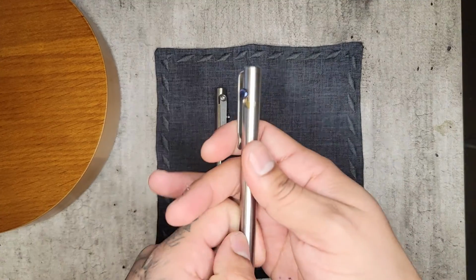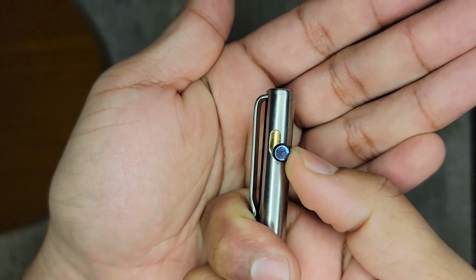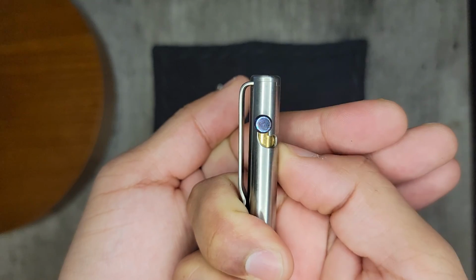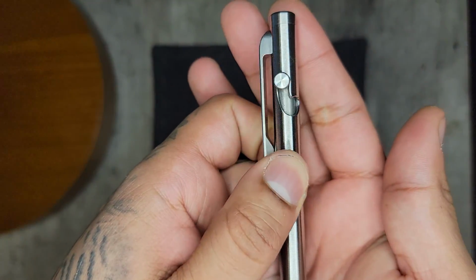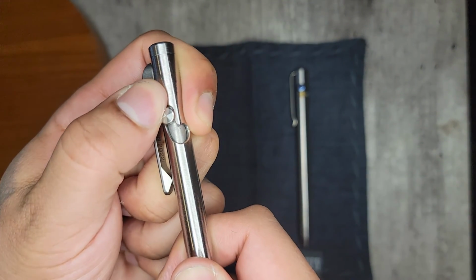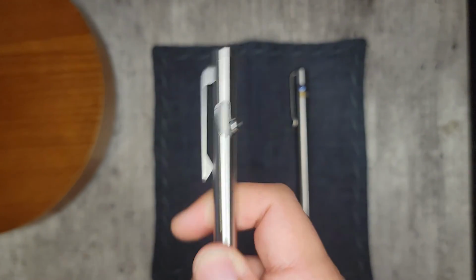The action on these guys, Big Idea Design, as you can see, it has a shorter action there, a little bit more J-shaped. It kind of goes down and then directly to the right. So when you push it out, all you got to do is push it to the left and it goes right up. Tactile Turn, this is J-shaped, but it kind of has a more aggressive curve down at the bottom. So when you actuate it, you got to go down and then kind of lift it up a little bit. That'll do it on its own. I don't really got to do anything special to actuate this thing.